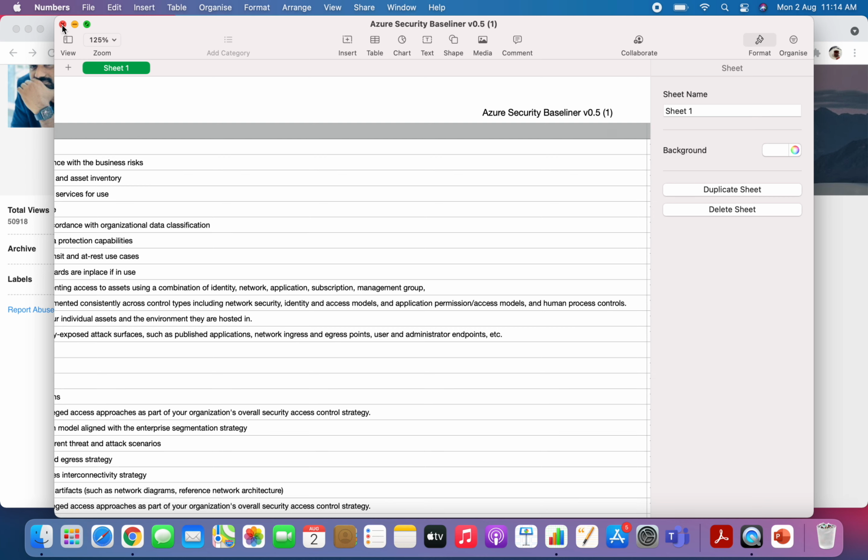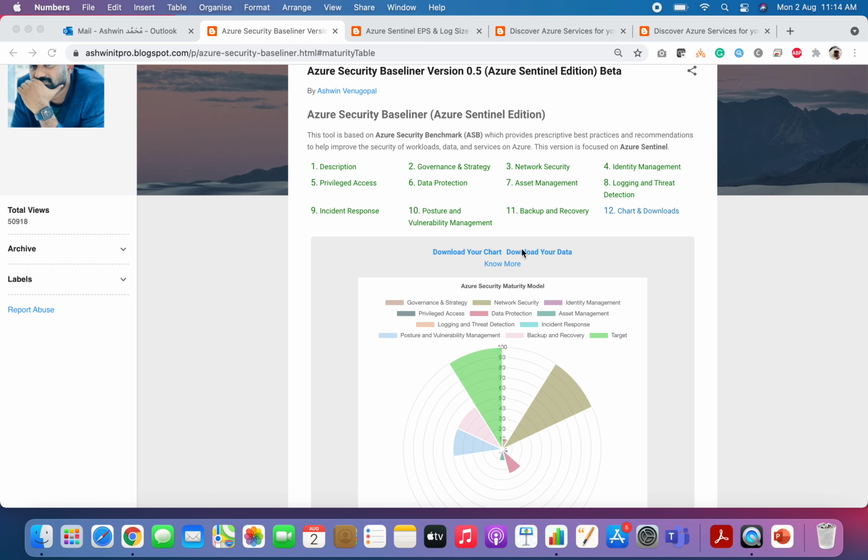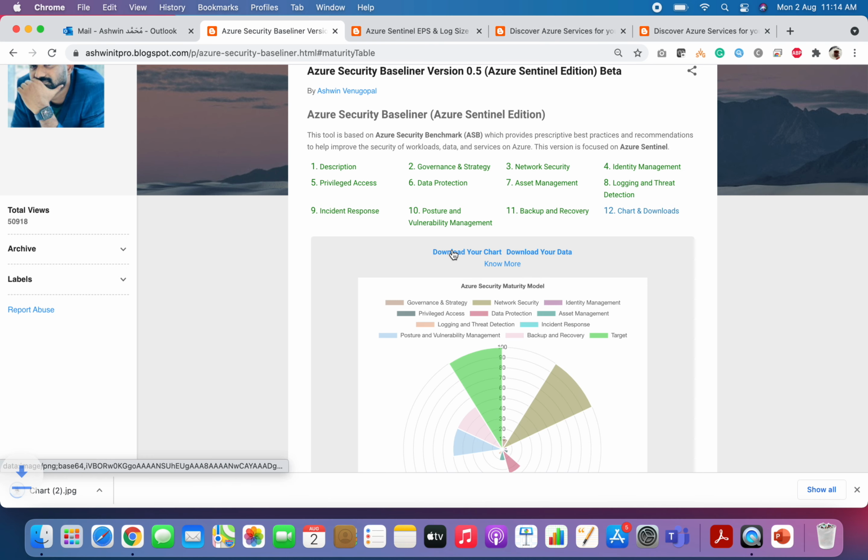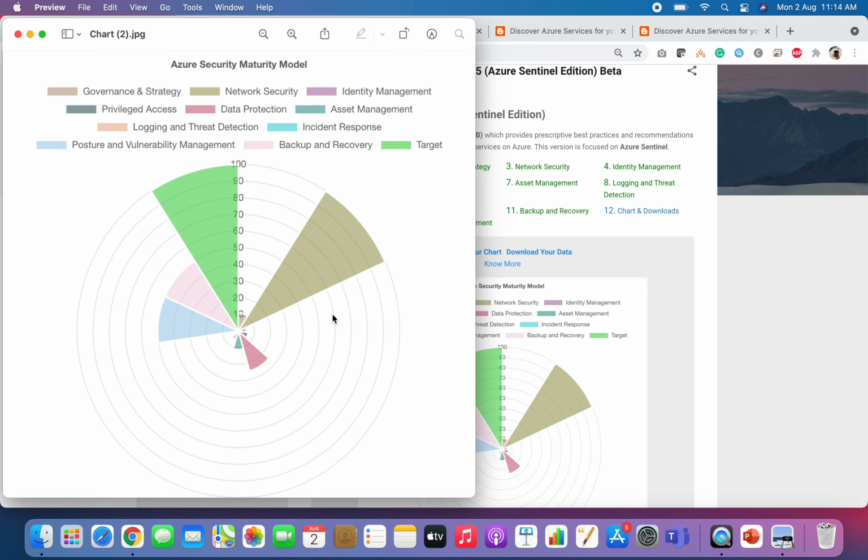Now if you come back to the other chart requirement, let's say for example you see there is a chart here, and you probably want to email it across to your CISO or something like that. You click on it, it downloads the chart as well, and this chart can be used to showcase how far your work is getting done, if there is any domain that you are currently working on, as a work in progress. So you see the different radar chart here.